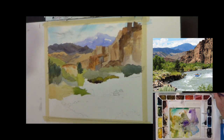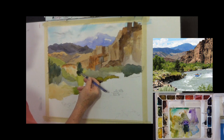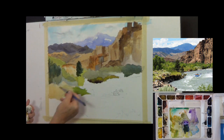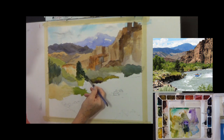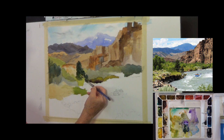This area here with this tree, I'm going to go back and use my ultra blue and sap green to get a very dark color here. See what happens now if I come in with that. Bang, put that guy in there. Okay. Very dark tree sitting right here. And he's got mixtures of other trees around him. So I'm going to give it some other colors. There's another little tree like right in here that kind of sticks up. Dark, dark, dark. The darker you can make it, the better.